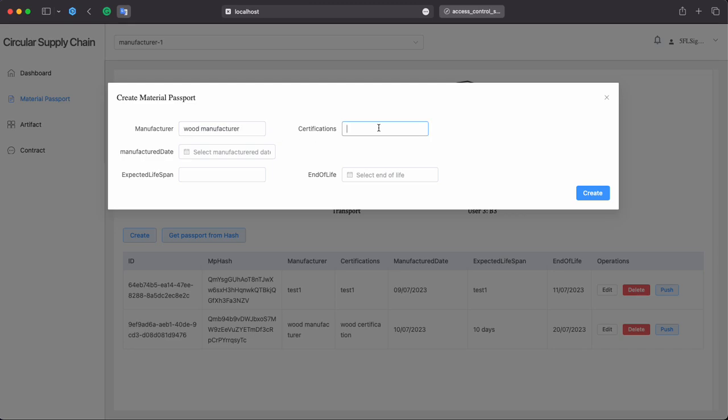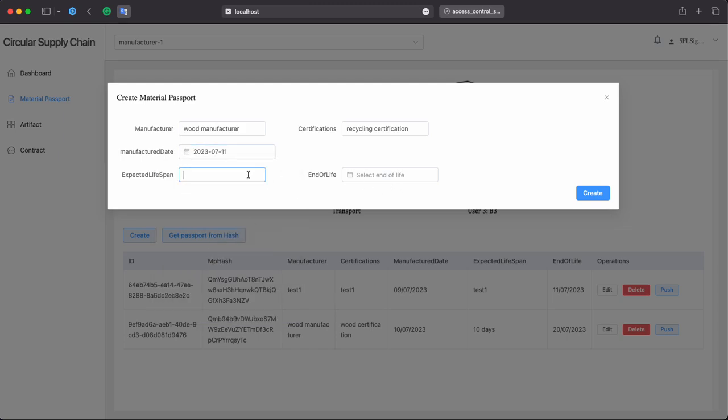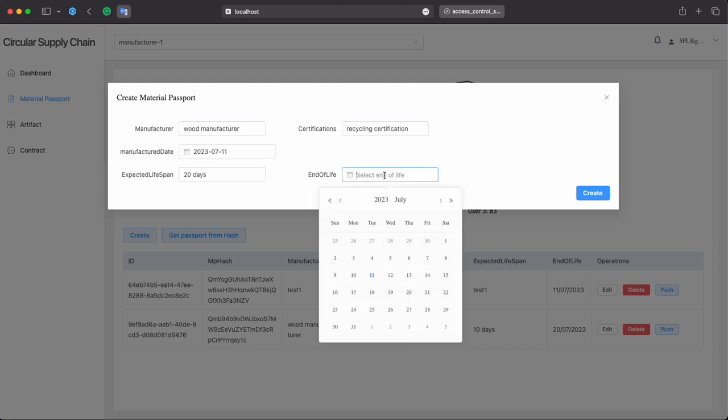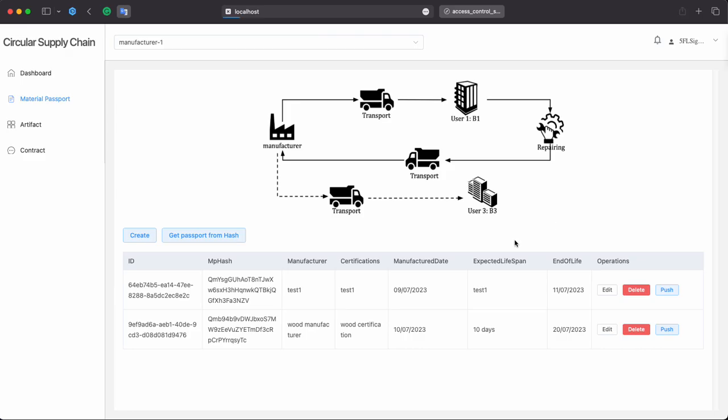This time they may go under recycling certification, just for example, and the manufacture date will be today, and maybe it can last 20 days, just for example. So the end of life will be the 31st of July, and create it.